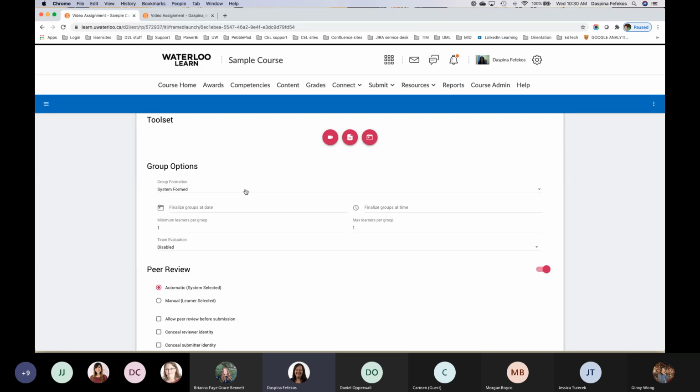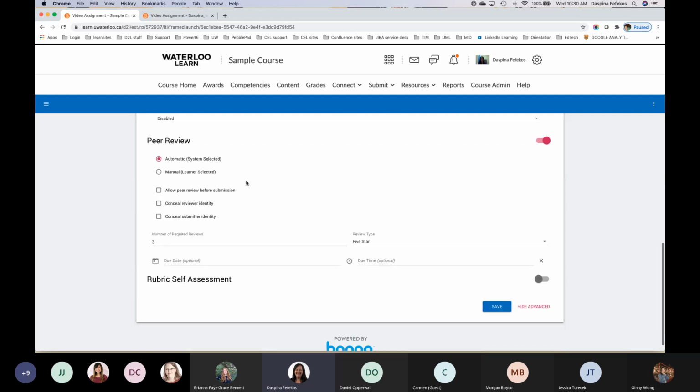So if they're typically available Tuesdays 7 to 9 at night, they can enter that in, and then Wednesdays it's 10 to 2, etc. And then what the system does is it tries to match students up with similar availability within their groups. So it will generate the group based on the 3 students who are available from 7 to 10 p.m. just so that it makes it easier for them to work together as a team. So it's kind of cool.